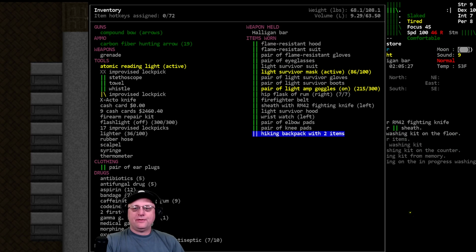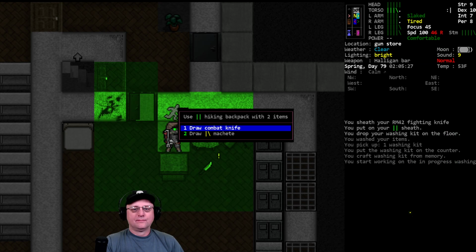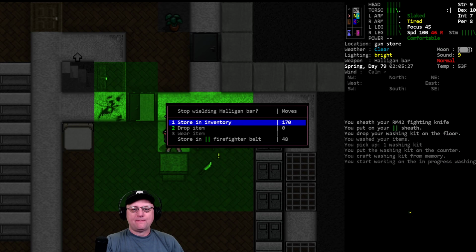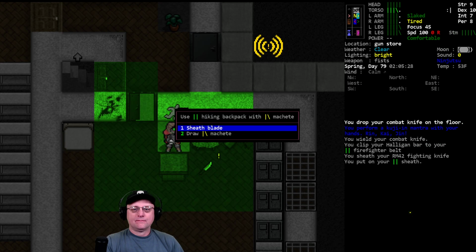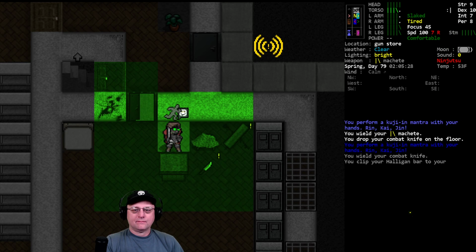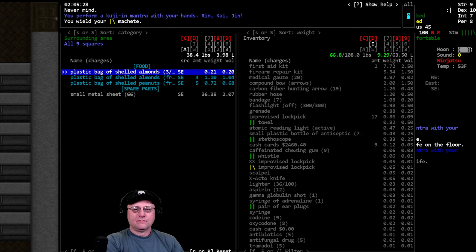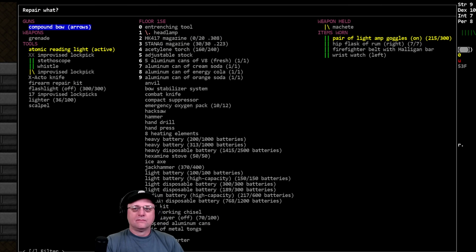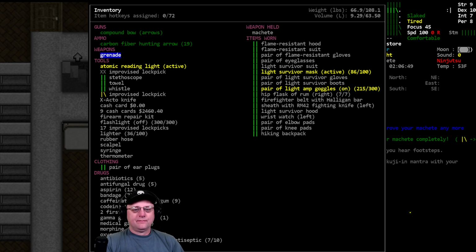Alright, so we got the fighting knife and a sheath. We've got... what do I got? Yeah, this thing. Ooh, gotta fix my machete. Yep, don't need the combat knife anymore. Alright, machete's fixed. Gear is fine. Got rid of all of the weight I was carrying. We're back good there.